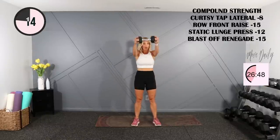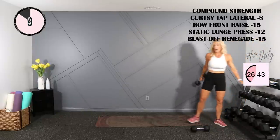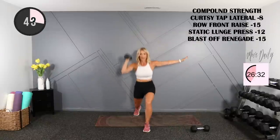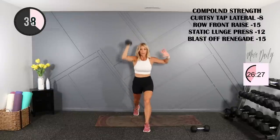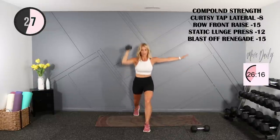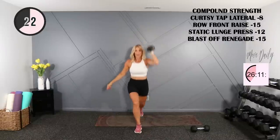All right, moving into your static lunge press. I'm going to grab my 12-pound dumbbell. I'll go halfway on the lunge and the press. All right, you're here. Pull the tilt and then press at the top. Low, here, good, up. Twelve is feeling good. Torso nice and steady. Last one here, switch your sides and work, drop it low. Press, let's go.